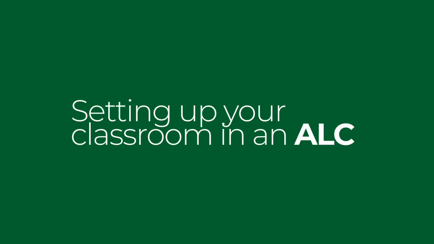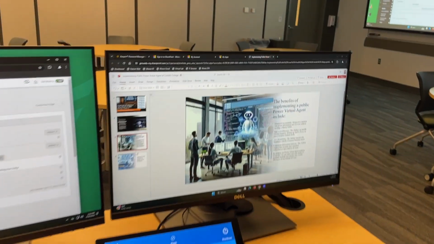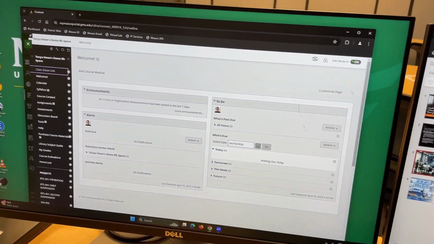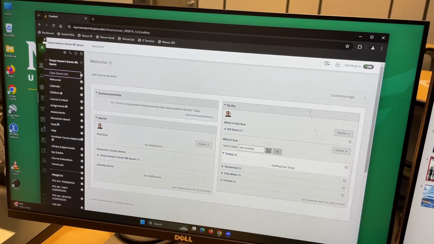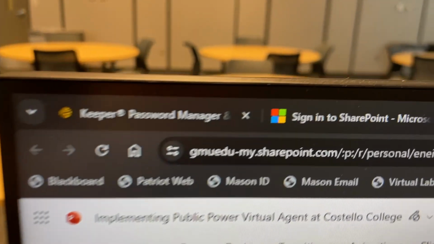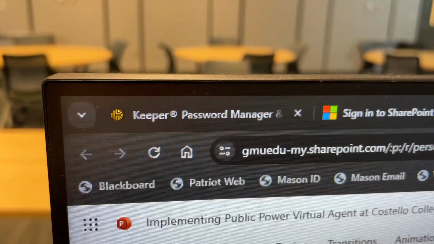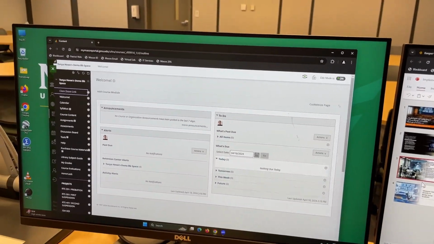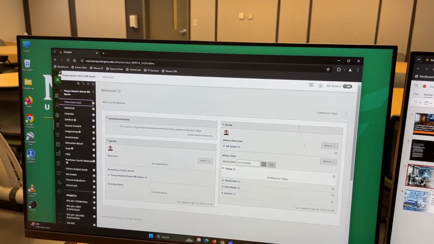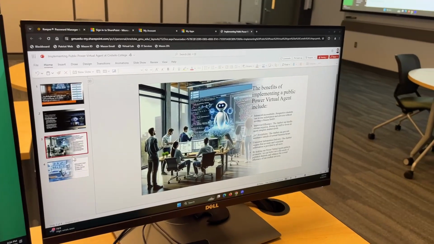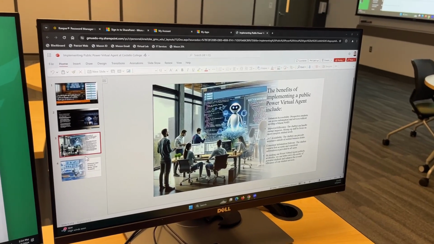Okay, so once you have logged in to everything that you need to log into, a process that for me took about 2 minutes because I use a very helpful password manager that lets me log in quickly to accounts with strong passwords. You're going to open up your LMS on one monitor, and on the other, you're going to load up your PowerPoint or other course materials.